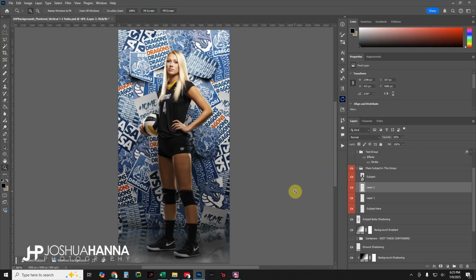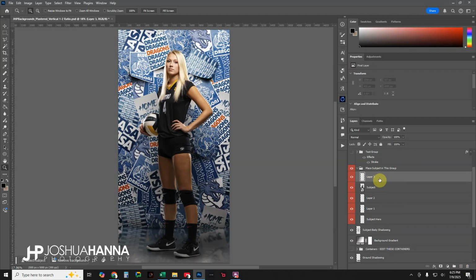All right, the next thing that I would like to do is I'm going to come up to the subject layer, add a blank layer, and this time I'm going to hold Alt or Option and click between these. So I'm going to clip this layer to the subject. This is going to allow me to take a black brush now and just hit the bottom of the shoes like this. So make it feel like these shoes are shadowed down at the ground. All right, so it's going to help make that contact feel a little bit more real. Now the final thing is we want to add a reflection in here.